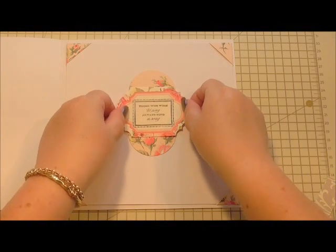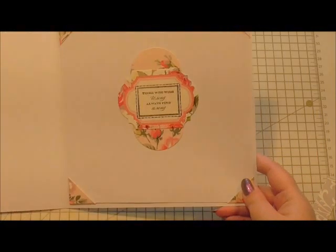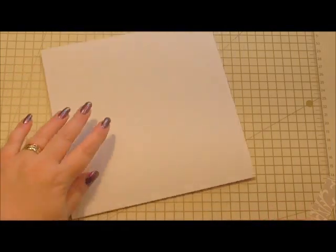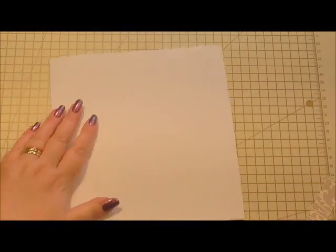So that is a really good quick insert that will follow on with the theme of the front of the card. So moving to the front of the card, I'm just going to make sure it's a good sharp score fold as always.